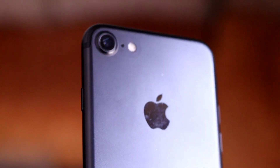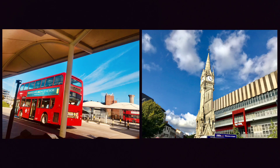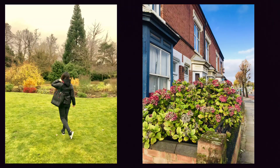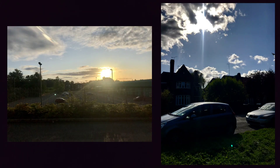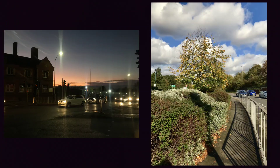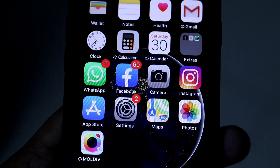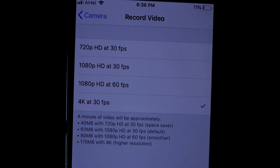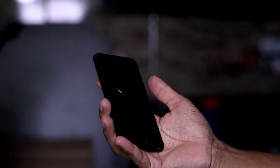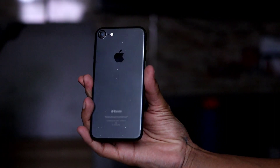Now, the camera is one very highlighted feature of iPhones, and it is also very capable here. On the back it has a 12-megapixel f/1.8 single lens. Daylight shots are amazing — if you love shooting outdoor pictures, it can serve as your primary smartphone camera. The dynamic range is not the best, but colors are very good. Selfies in daylight are also very good. In low light, both the rear camera and selfie camera struggle a lot. It supports 4K 30fps video recording, which is great for those who love recording video. Low light video also struggles, but overall it is a very decent and capable smartphone camera.